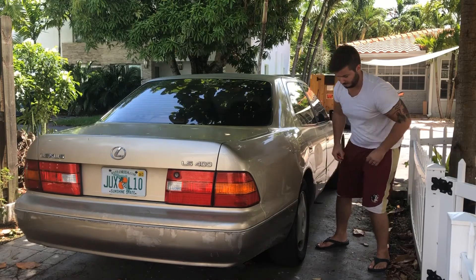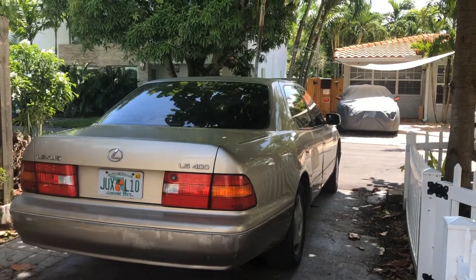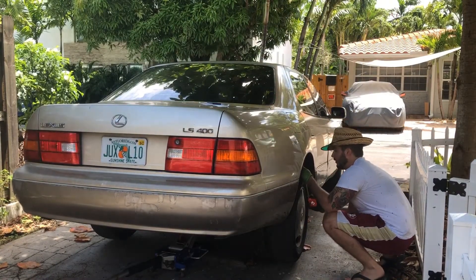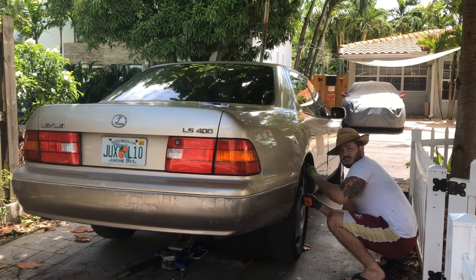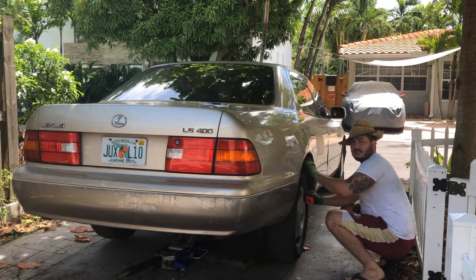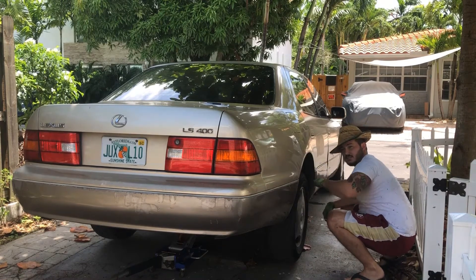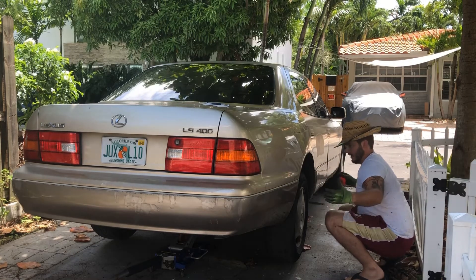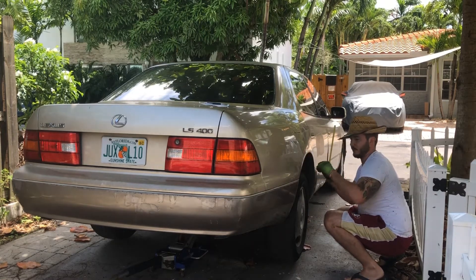That will allow us to know how much we have to cut out of the fenders. So six inches — it started at 2.5 inches, so we know that we're gonna gain three and a half inches of droop when the suspension compresses and the car sits back down. You're gonna lose three and a half inches, so we have to account for that when we put the big new tires on. The car's up in the air, we need to know how much we're gonna lose — so 3.5 inches.